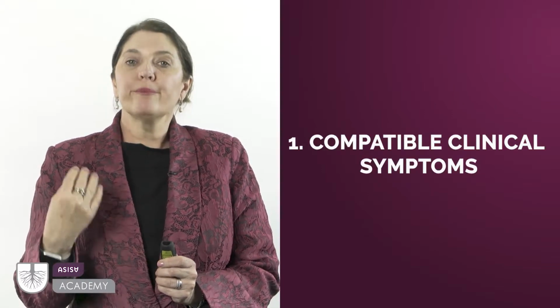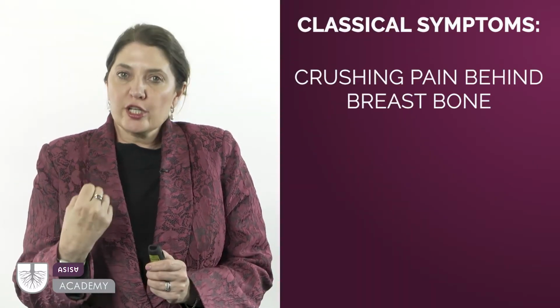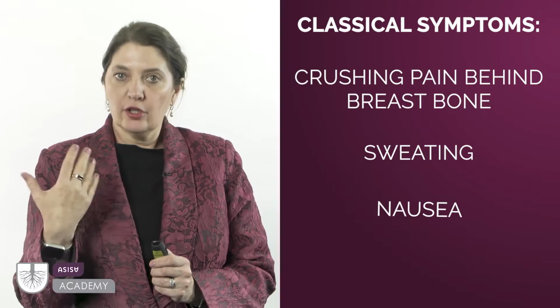Now, if we look at the definition of a heart attack or the markers of heart attack, there's always the clinical component. And the SCIDEP definitions refer to compatible clinical symptoms. Compatible because it's not just always the classical picture. Women can have pain between the shoulder blades. Diabetics can actually have a painless heart attack called a silent heart attack. But the classical symptoms are the crushing pain behind the breastbone, sweating, nausea, and collapse.